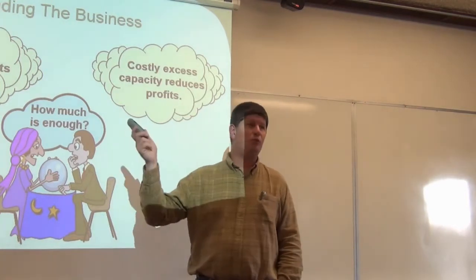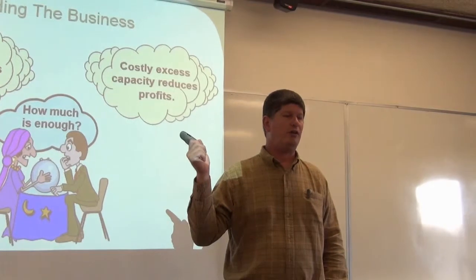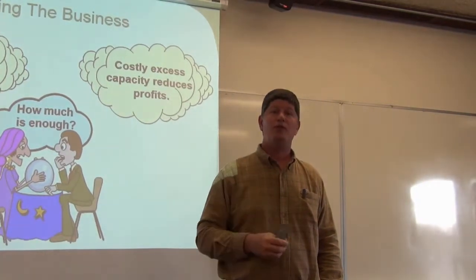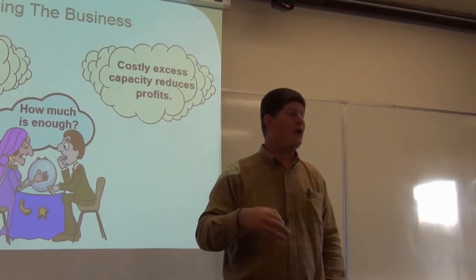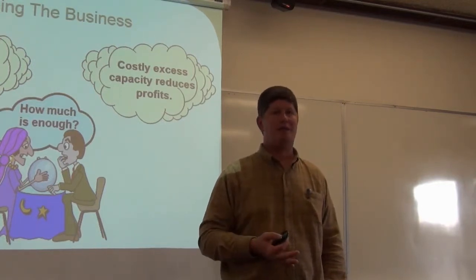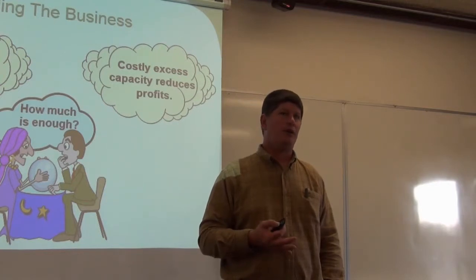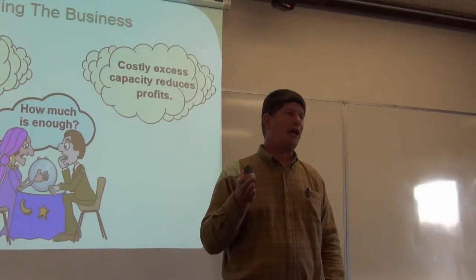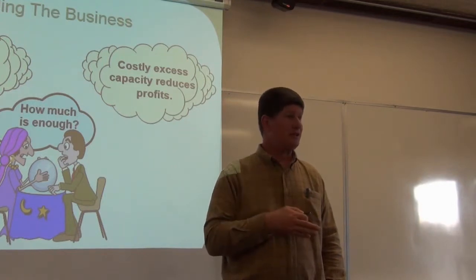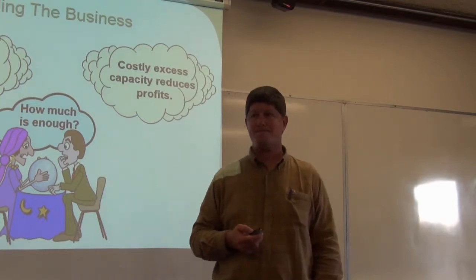On the flip side, if you only buy one machine when you need two to build 100,000 units, then you've missed the opportunity of more revenue. You could have sold more if you had added more capacity. So there's a fine line between the two, and we're going to talk about how to analyze that and look at how well the management team is managing the assets of the company. Okay?